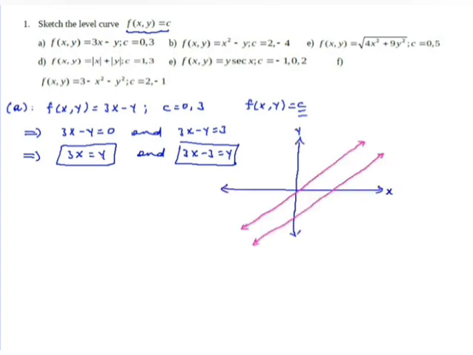So the level curves are y is equals to 3x and y is equals to 3x minus 3, which are parallel lines. y is equals to 3x ማለት በኦሪጂን የሚያልፍ straight line ነው። y is equals to 3x minus 3 ማለት ደግሞ ይሄ ነው የሚሆነው፣ x intercept positive 3 y intercept minus 3 የሆነ ማለት ነው። This is the level curve for the A part. We will have the set of parallel lines. C የተለያየ ሲሆን የሚኖረን curve, it's the collection of parallel lines.